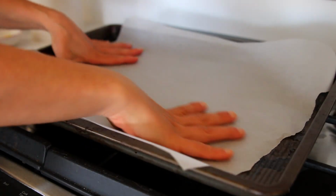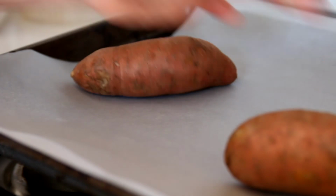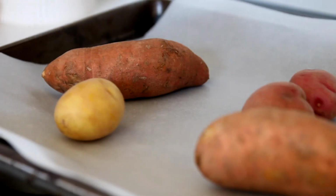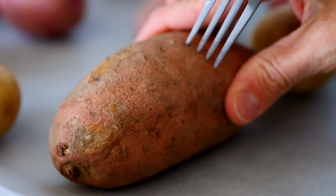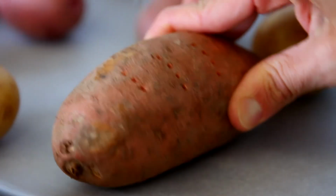To bake my potatoes, I'm just preheating my oven to 400, poking some holes in the larger potatoes and throwing them into the oven for anywhere from 45 minutes to an hour and a half, depending on the size of your potatoes.